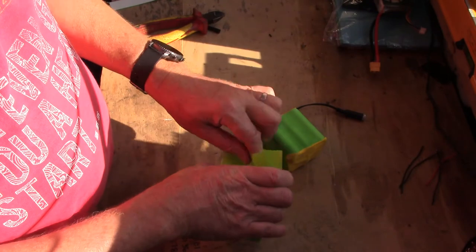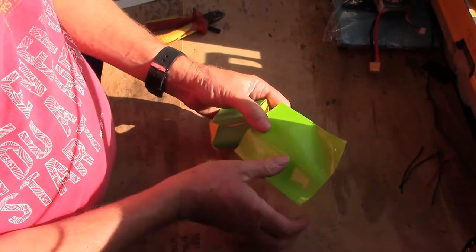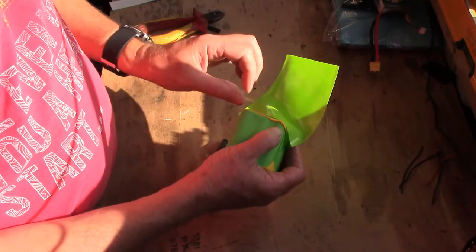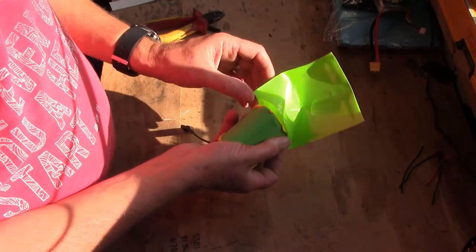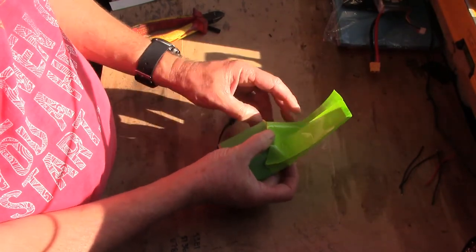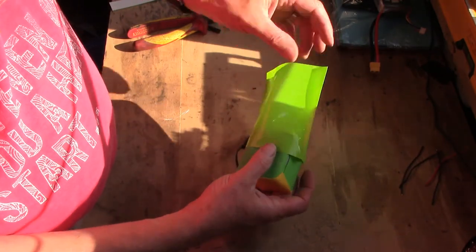So what we're going to do is pop that in there. Sometimes a bit tricky. It's going to be a foot pig now, isn't it? Just because the camera's on it. Come on, you know you want to. There we go.